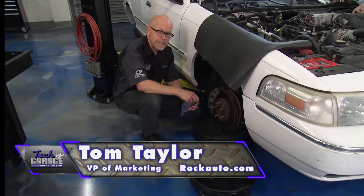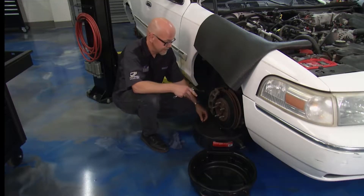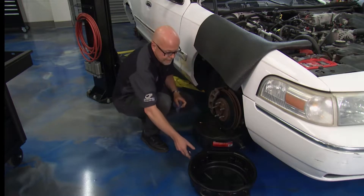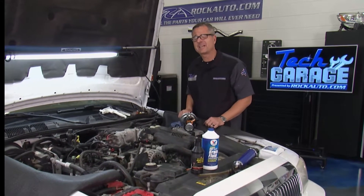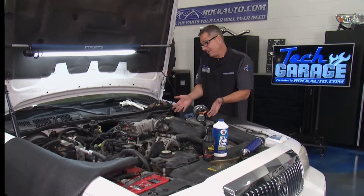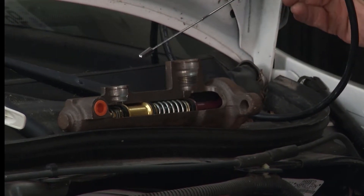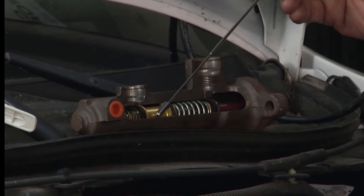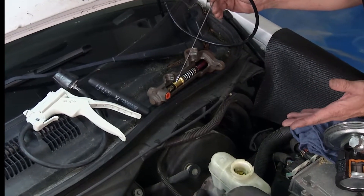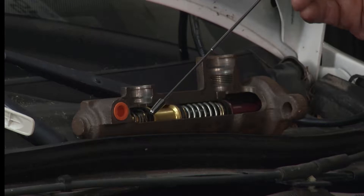There's a bleeder valve at each corner — I'll just let the fluid drain out with gravity. It'll take some time but we'll get most of it out. Then when we install the new rotors and pads, we can bleed it properly and get the system completely full of fresh new fluid. Whether it's drum or disc brakes, you've got to bleed each corner. There are two good reasons to change brake fluid. First, it can become contaminated — transmission fluid or other chemicals can deteriorate the seals in the master cylinder. If contaminated fluid eats away at these seals, it's going to bleed by the high-pressure chamber, go into the low-pressure chamber, and your pedal's slowly going to go to the floor.